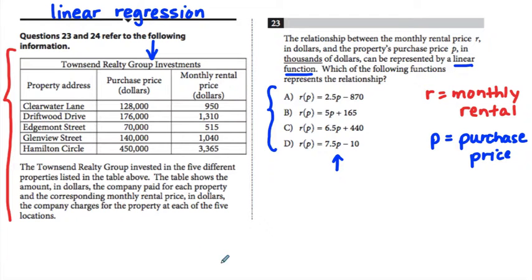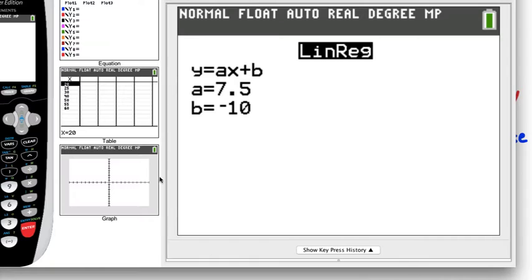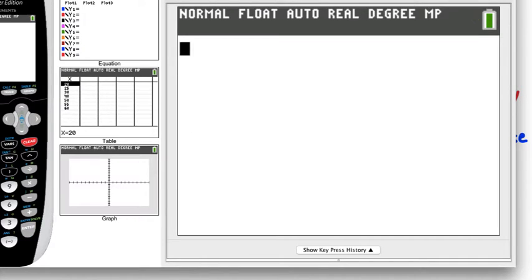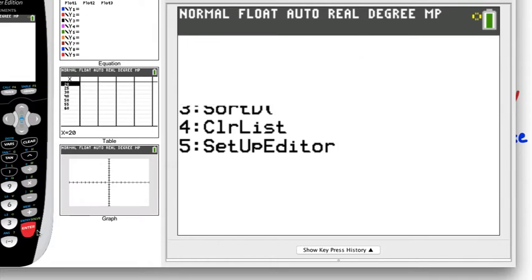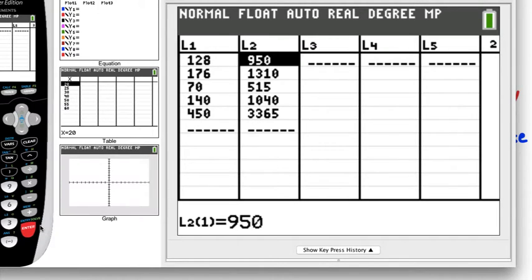All right, so I took the data, I grabbed my calculator, I want to go to the Stat button, so you're going to press Stat, Edit, and press Enter. Now, L1 becomes your X values, L2 is your Y values. You may notice I put the L1s, the X's, without the thousands of dollars because it's not going to matter, those extra zeros. So I did 128, 176. I listed all my X's and all my Y's.